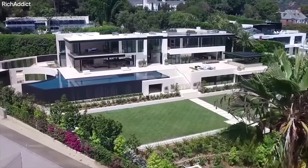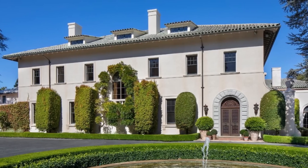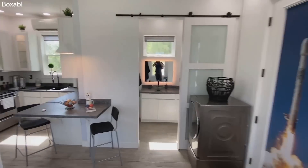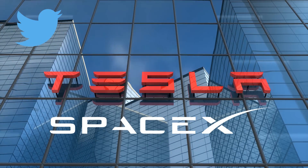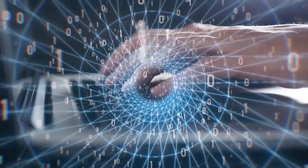The media and his detractors have questioned and denounced his reasons for the decisions he has made with respect to his sustainable home. In spite of his huge fortune, Elon Musk's decision to downsize from his massive mansions to a smaller, more sustainable home is not shocking, as he has stated his intention to do so for some time. Musk also tweeted: 'Yeah, sold my properties except one in the Bay Area that's rented out for events. With Tesla and SpaceX, we're working to ensure the future of humanity by bringing life to other planets.'